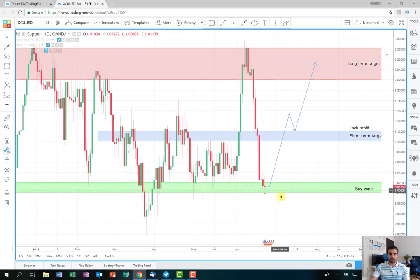The plan remains the same. As soon as the price bounces and starts to rise, we are going to close some of the profit at this resistance level, and if the price breaks through and makes some sort of a correction and then continues rising to reach the long-term target, we are going to close the whole exposure there and enjoy our profit. Don't forget to follow us on our social media accounts, as the information we post is very useful and interesting and may help upgrade your trading performance. If you want to see more of these videos, you can follow us on our YouTube channel.